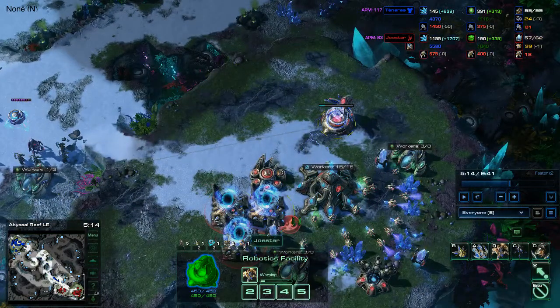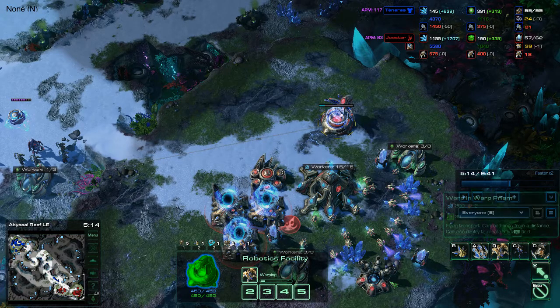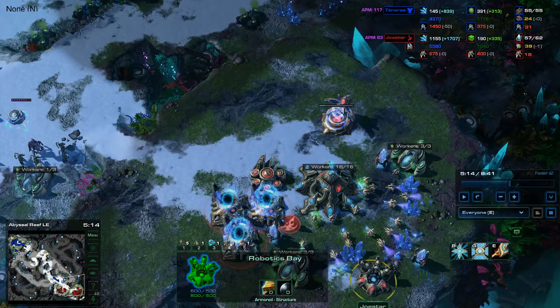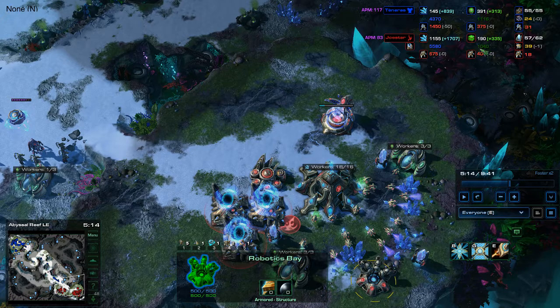So okay, if you wanted to go into a disruptor, I can see that. It takes 36 seconds to build a disruptor. A Colossus takes almost a minute to build. And then it's kind of worthless without an upgrade that has a 100-second research time and costs 200, 200. You don't have the gas income for this.